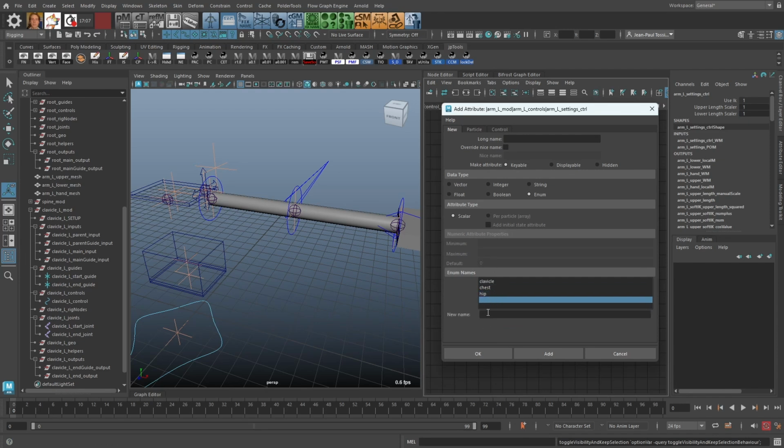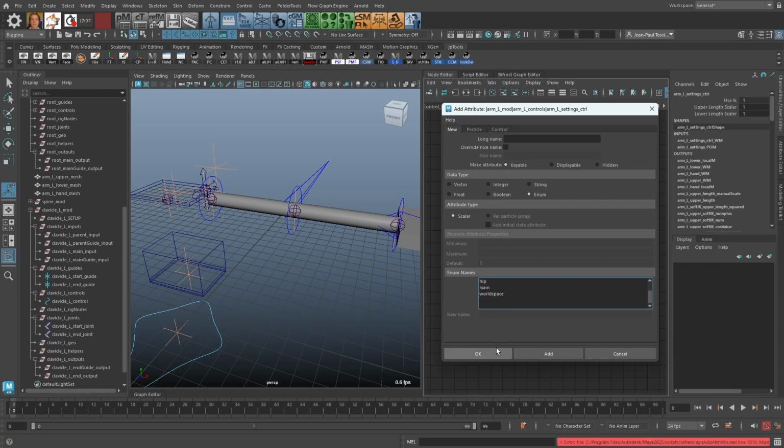And then the fourth one should be main. And then maybe as a last option, we can also do world space. So they are completely locked in absolute world space. So we have clavicle, chest, hips, main, and world space.